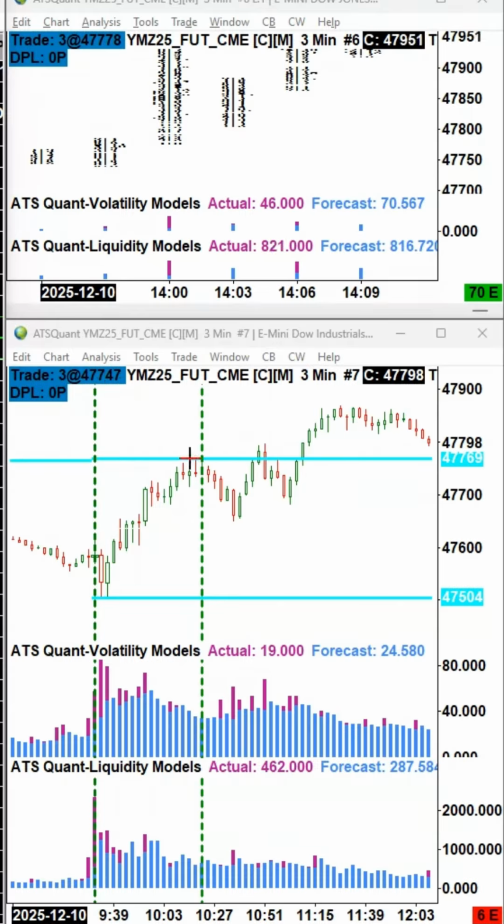However, even though our opening range forecast was exceeded, our liquidity forecast was not exceeded. In fact, the amount of loss that we traded in the opening range was not only less than our liquidity forecast, it was less than the 5-day moving average. So significantly less than expected liquidity on this up move.